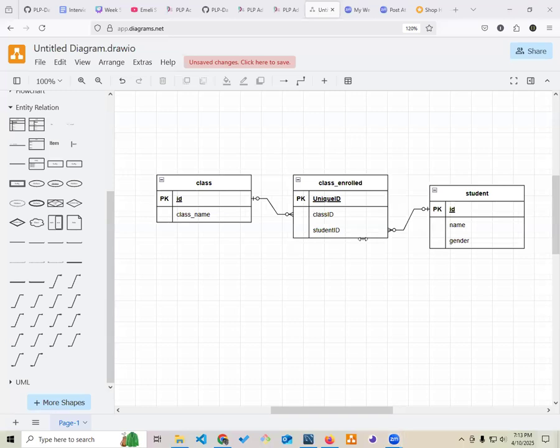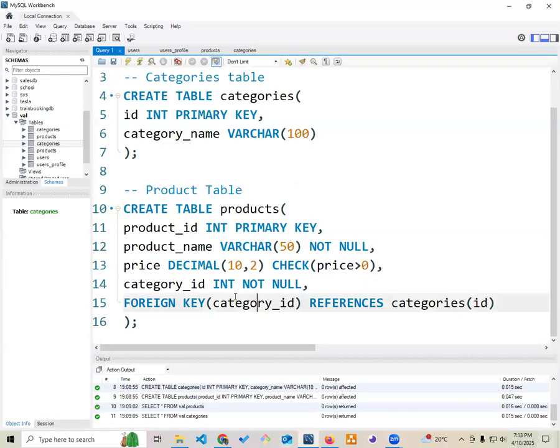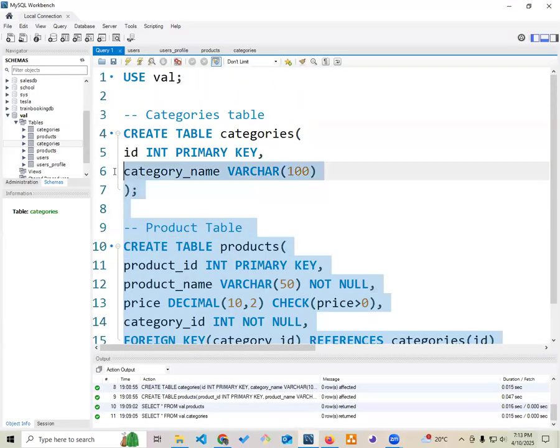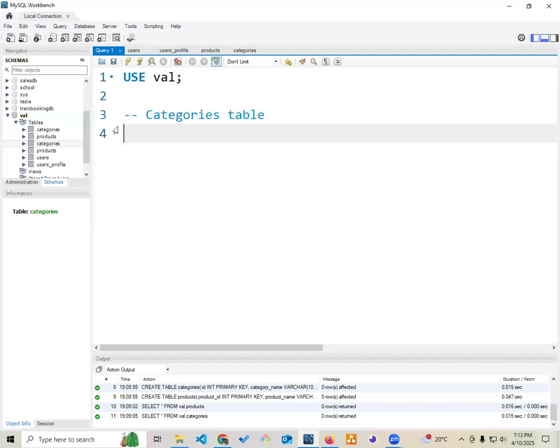Now, we're good on this part, right? So we have already sketched it. So let's go to the workbench. With the workbench, it's going to be simple. So we start with the class table.